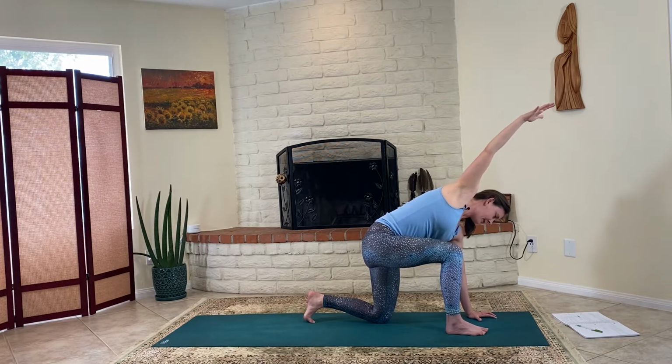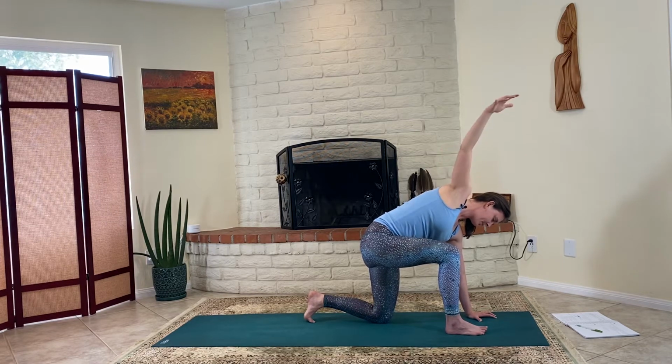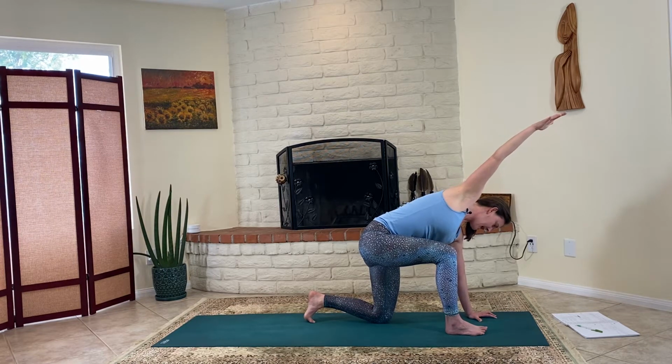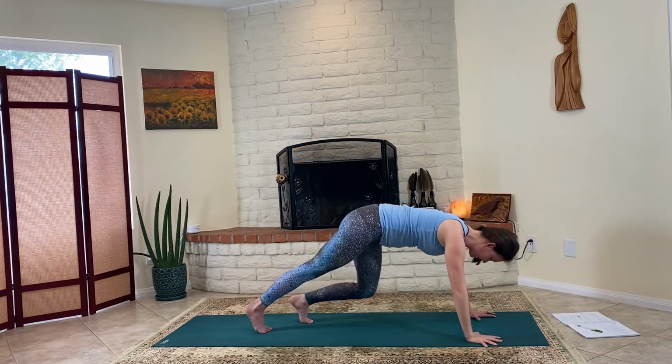that left shoulder blade and feel all of the belly stuff recruit back to the spine. Feel your legs draw into the pelvis and pull the pelvis back so that you're stretching the spine out of the pelvis there. As you feel ready, hand down, lift the back knees, step the right foot back.